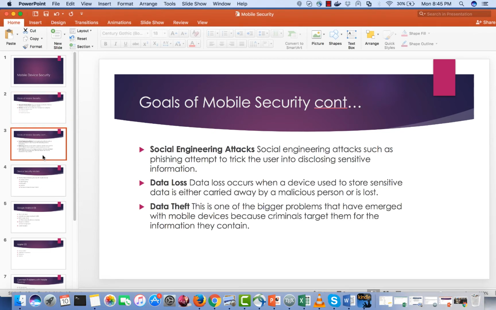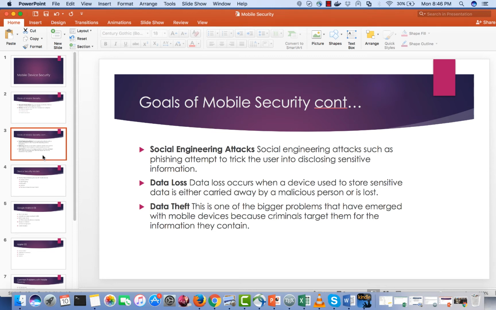Next kind of attack, social engineering. Like phishing, it tries to trick your users, or trick yourself, into disclosing sensitive information. Social engineering is also used to entice someone to install malware on a device. In a lot of cases, social engineering attacks are easier to accomplish on mobile devices, mainly because of their personal nature and the fact that they're already used to share so much information on social media and other types of services. So using social engineering attacks against mobile devices is usually a shoe-in.